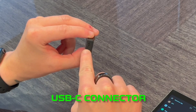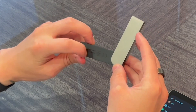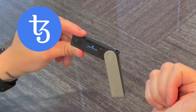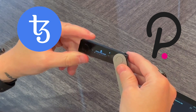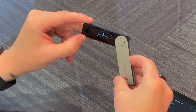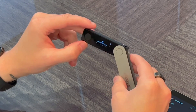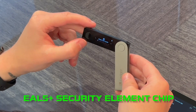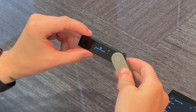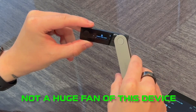You'll see here there's a USB-C connector for your computer and or charging. There are no other buttons other than the two mechanical buttons, and it's made out of plastic and brushed stainless steel — a very small and compact device. I use it for staking Tezos, Polkadot, Kusama, Atom Cosmos, and so on. Ultimately this is a good device for staking and one of the easiest to use if you have coins you want to earn interest on long term. The overall security features an EAL5 Plus security element chip and connects via USB-C and Bluetooth.